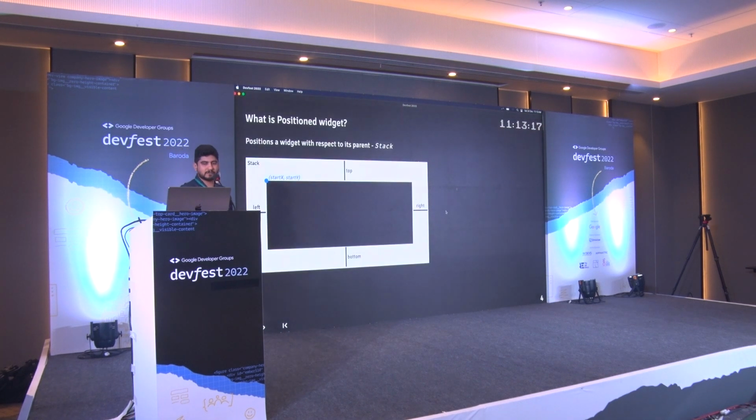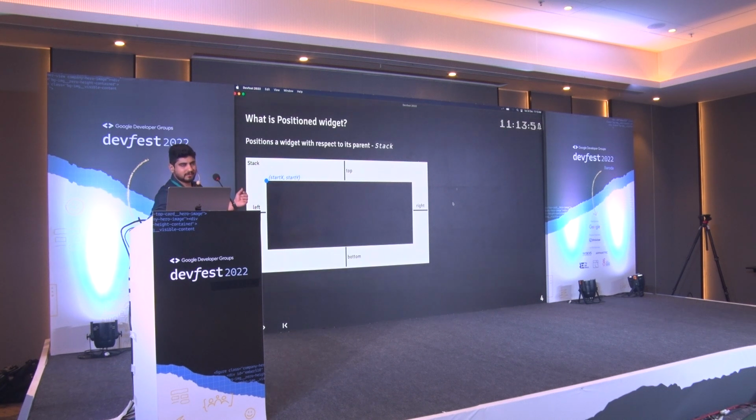When you are using a Stack in Flutter, all the widgets that are children of this stack start from the top left corner, which means if you have 4 or 5 widgets, they will overlap each other. So you might need to start your widget from some other position. For that, you will use the Positioned widget. By giving these attributes, top, left, right, bottom, width, and height, Stack will be able to identify at which place this widget should start.